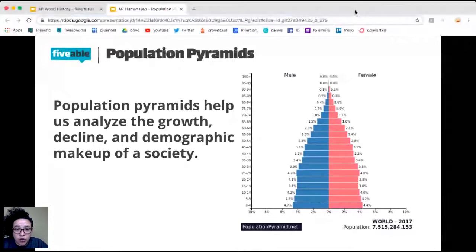Remember that this is just showing you data. It's just showing you how many people there are, so it's not making any assumptions about those people. You can then use this to make those assumptions, so the assumptions themselves could be incorrect or correct. But the data is based on census data. It's based on any way that we can count people, like taxes, anything like that. So it's pretty accurate.